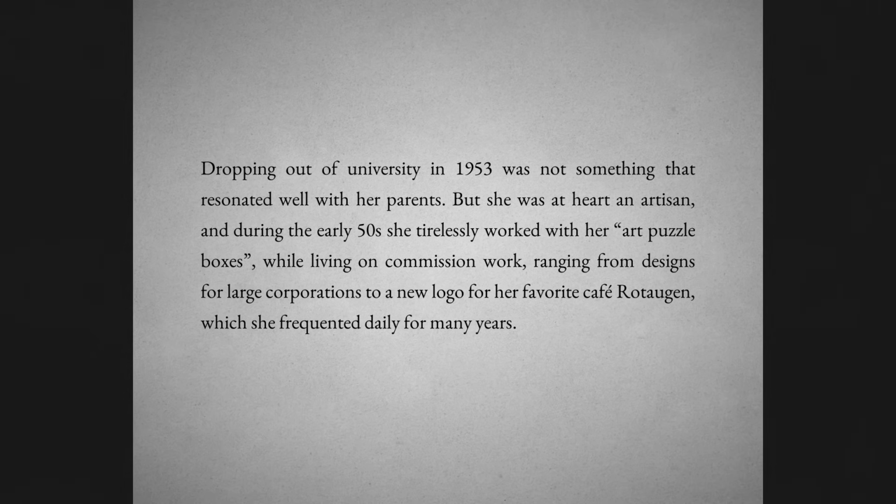Dropping out of university in 1953 was not something that resonated well with her parents, but she was at heart an artisan, and during the early 50s she tirelessly worked on her art puzzle boxes. So this is the art puzzle boxes thing, while living on commission work, ranging from designs for large corporations to a new logo for her favorite cafe, Rothaugen, which she frequented daily for many years.